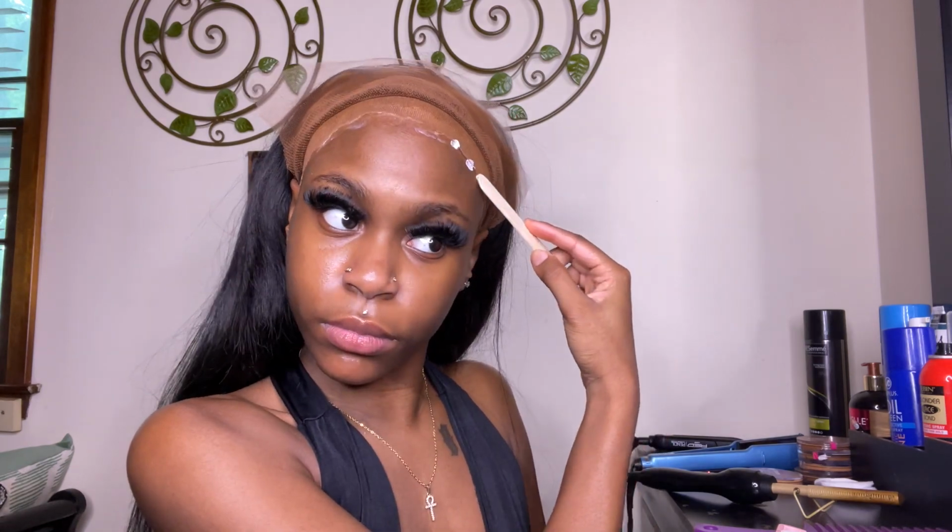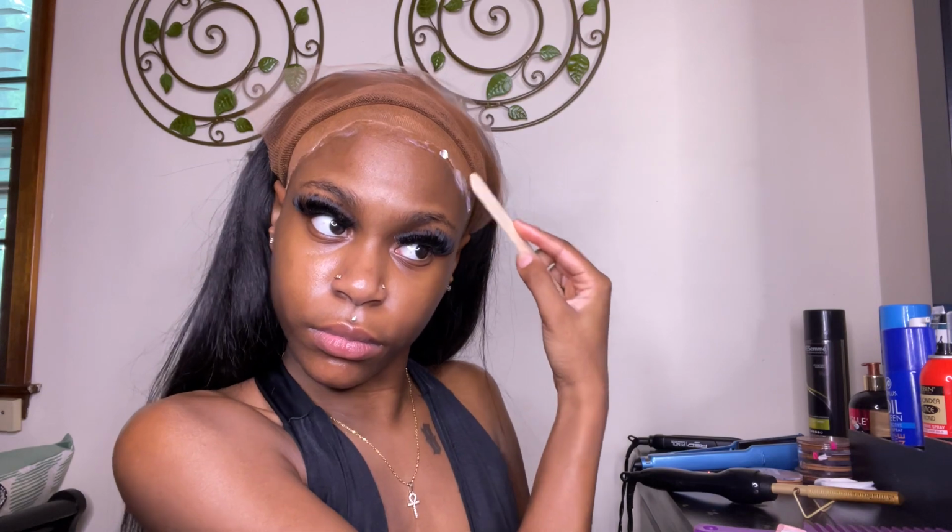But now I'm taking my Erica J Hold Me Down glue and my popsicle stick, and I'm just smoothing this glue right in front of my bald cap, not around my bald cap, and not too far back touching the cap either, but you guys can see the placement.